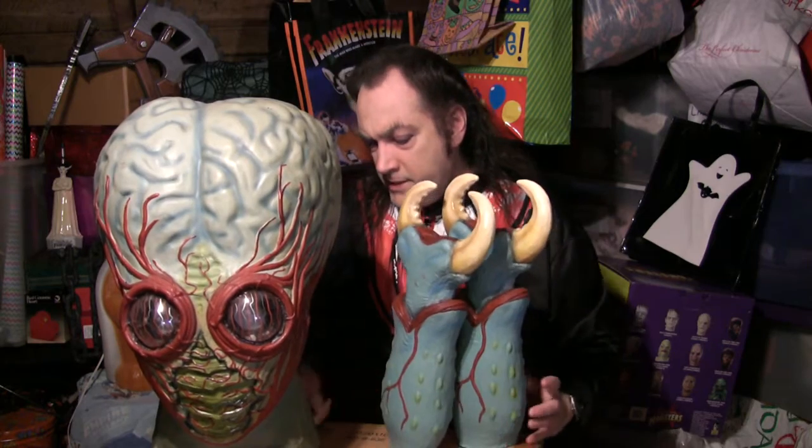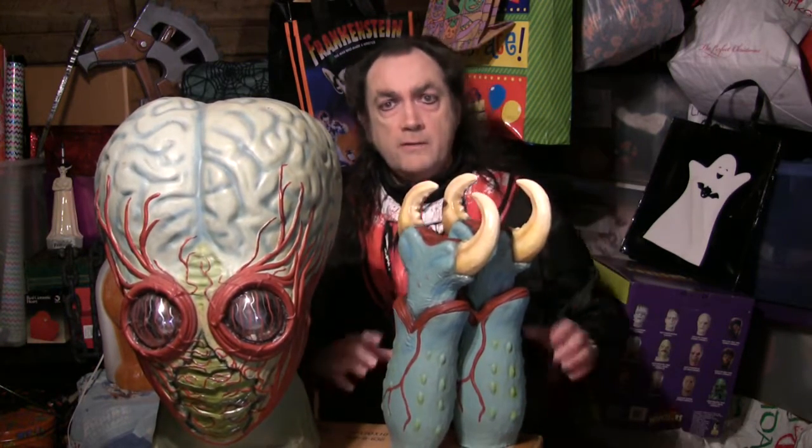Let's accentuate the positive. Another great thing about this mask is that they foam-filled the brain — all that area is solid foam clear down to where the face starts, which is nice because you don't have to stuff it with newspapers or shopping bags to keep its shape. It holds up nicely for display. On the downside, all that foam makes it very top-heavy, so it kind of wants to topple over — which is why I've chosen to put this one on a ten-pound block of filthy plaster. It's a little hard to display because the head is bigger at the top than at the bottom.